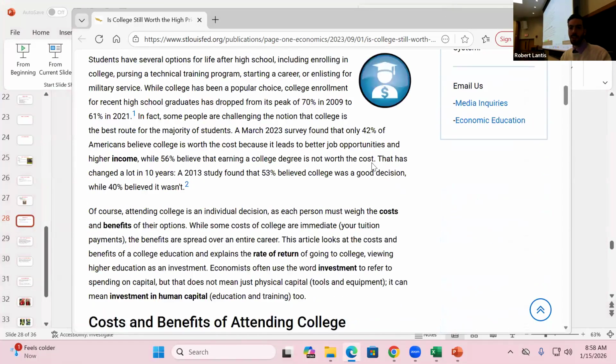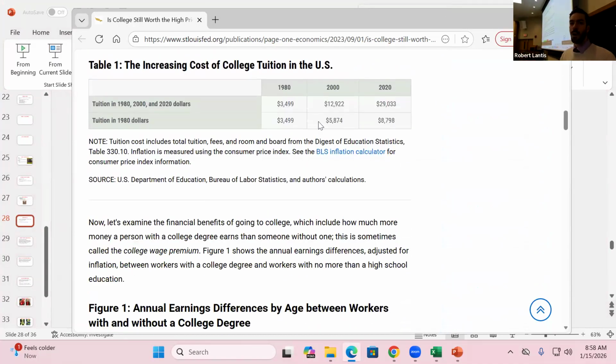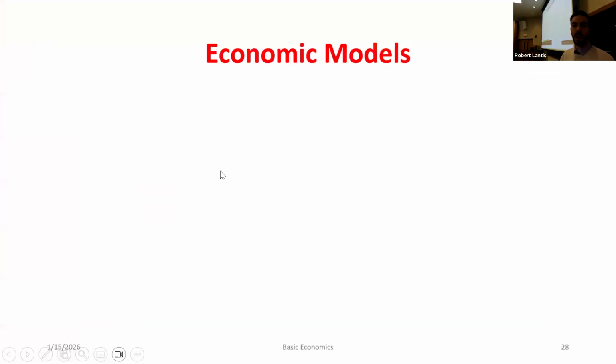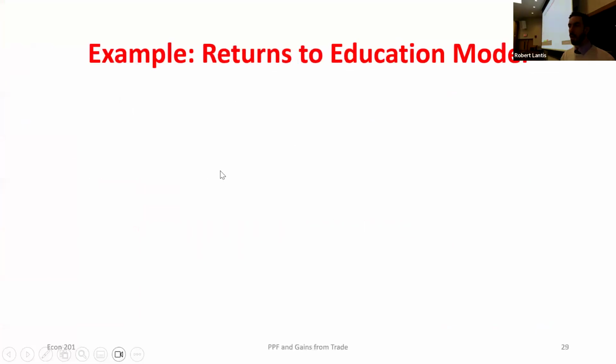So there's just an article. If you're interested, you can read through it. It has some different measures of tuition, what the cost of college is. And so I had this idea earlier of what's the value of a college degree, right? Or why are you here? It's because even though you're spending a lot of money and a lot of your time, you hope that in the future, it gets you a job that you enjoy more and that pays you more, right?